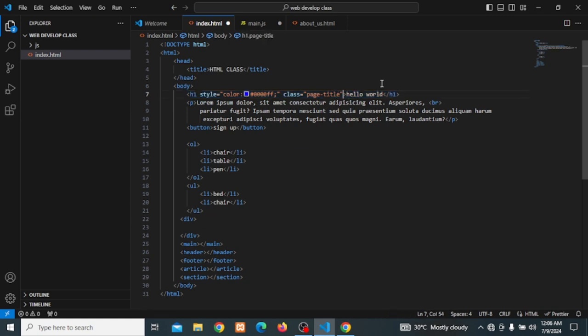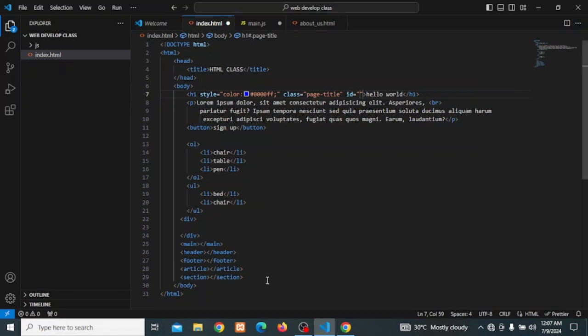We also have the ID. So you see, we can add as many as we want. And notice something about the attributes. Most attributes are always equal to something. There are some attributes that are not equal to something, but most attributes are usually equal to something. So now we have something like the ID. The ID does the same work as the class. It just gives a second name so we can address that element with that name. With that being said, there are certain tags that need certain attributes to work. Without these attributes, they cannot work.